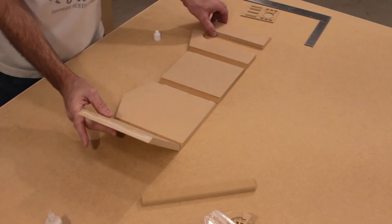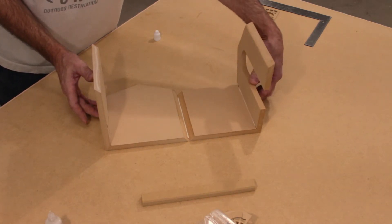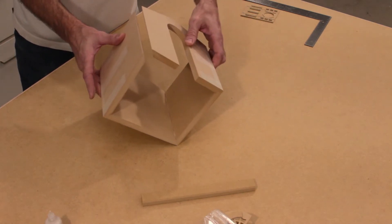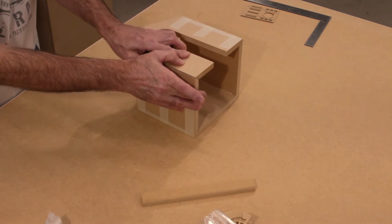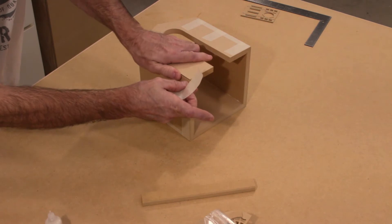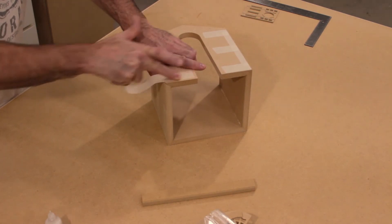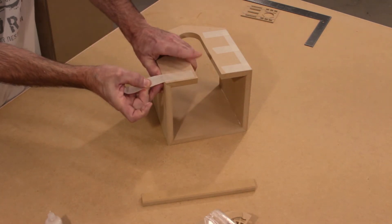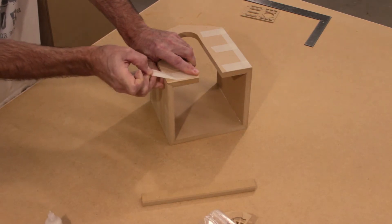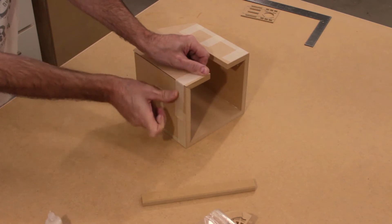We're going to close the panels like an accordion — close up the front. You can see the squeeze out is all the way across the seam; that's what we want. We'll close the final side, bringing the final two sides together. Make sure that the bottoms line up. We'll take our first piece of tape starting from the front panel and make sure the tape is stuck down well. Pull using your finger to hold the tape in place — pull firmly but not too hard, you don't want to rip the tape. Pull straight, then down and down to the front, and push the tape in place.